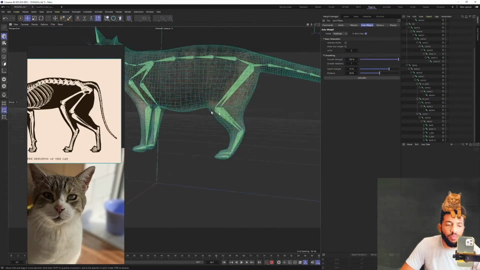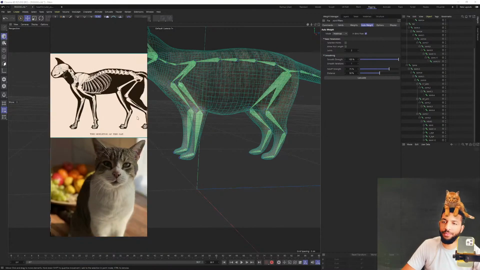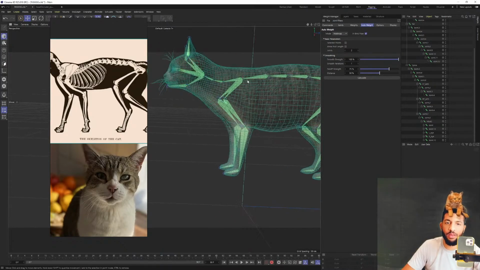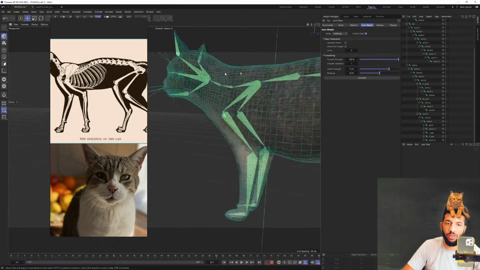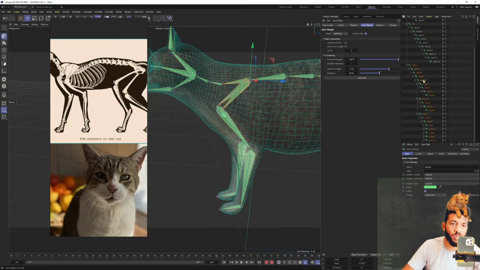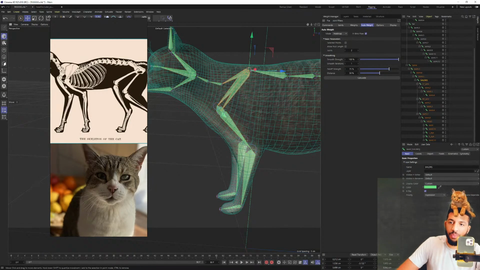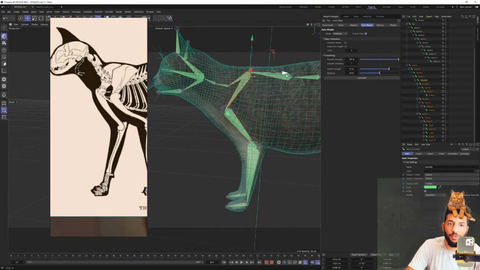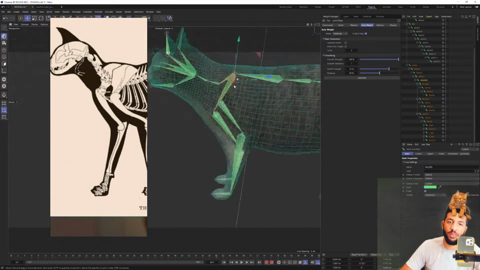Maybe we should push the knees a bit more forward. I kind of add a little bit of a curve to the spine. But now I'm looking at it, it looks like the shoulders really do go right up to the top. So I'm going to try to find my shoulder controller, which looks like it's right about here. I'm going to call this shoulders, SHLDRS. We're going to take the shoulder control, hold 7. I'm going to push the shoulders up a little bit higher in the cat's body and a little bit more forward. That way we get that nice little bend in the shoulders there when the cat is moving its head around.